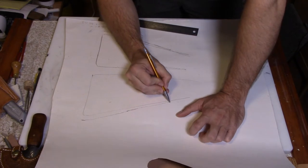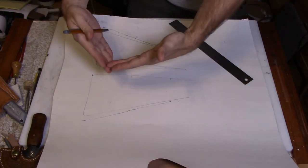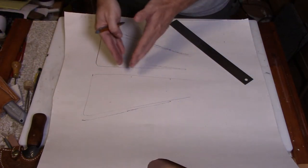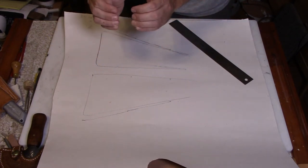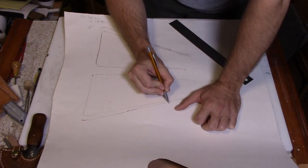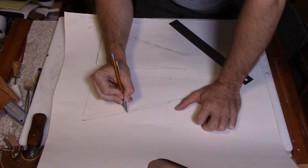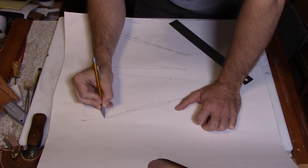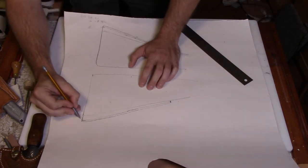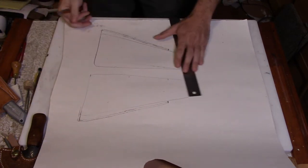And then we also need to add on just a little bit of extra for the thickness of our leather around the edges of it. Because anytime you wrap a piece of leather around something, you increase the radius or the diameter of what you're wrapping it around. So you have to add in leather to keep from having a gap when the pieces come together. Now, it's not going to be totally vital that these come together without a gap, because it's just going to be laced together, but it would help. So we're going to add just about an eighth of an inch or so. Probably a little bit more than that in this case. Looks like I'm getting closer to 3/16. And we're also going to do it on this back edge because I'm going to do a mitered seam along there.